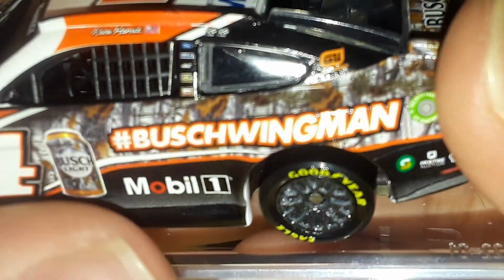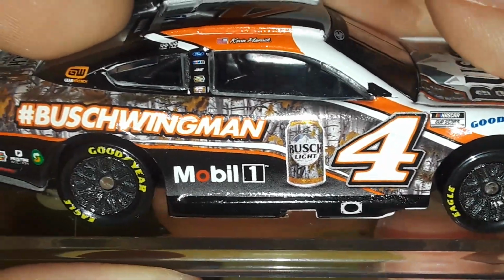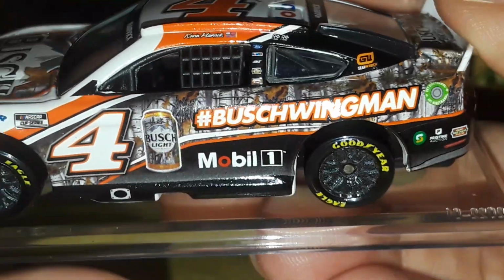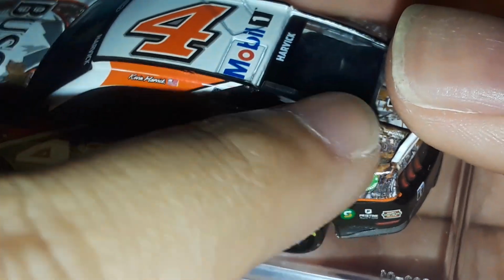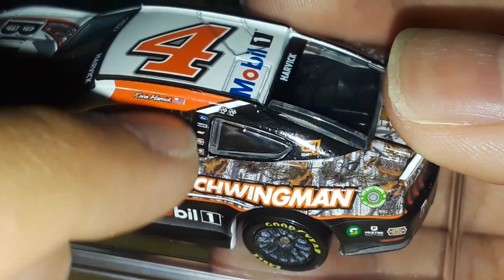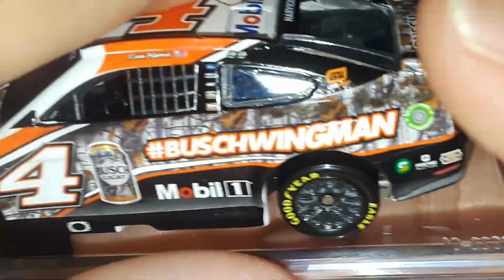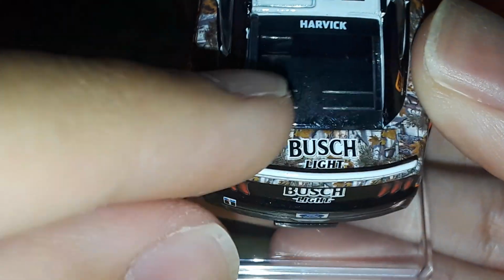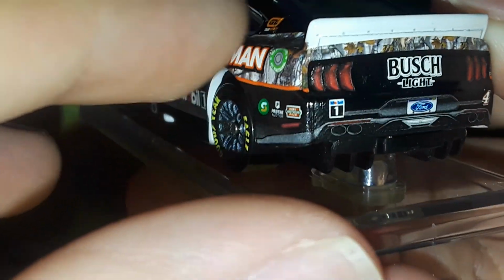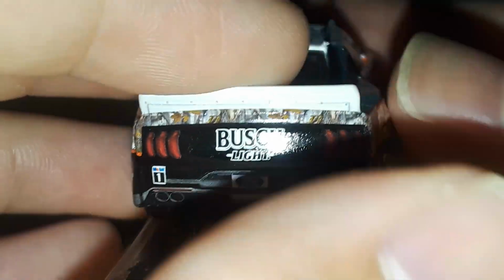So that camo, let's get a closer look at that camo. That looks pretty cool. As you guys can tell, Busch Beer always has really highly detailed schemes, and this one's really no different. And of course, you're going to have some black on what I would like to call the A, B, C pillar. Right there is all colored black with the white stripe kind of poking through there as well. And it frames the Gearwrench logo very nicely. And of course, that camo pattern with the leaves, the wingman camo, is going to carry up all the way over the hips of this car onto the deck lid. And it's going to take a bit of the back bumper, but the thin orange stripe with the black thick stripe fill-in is going to cover the back bumper.